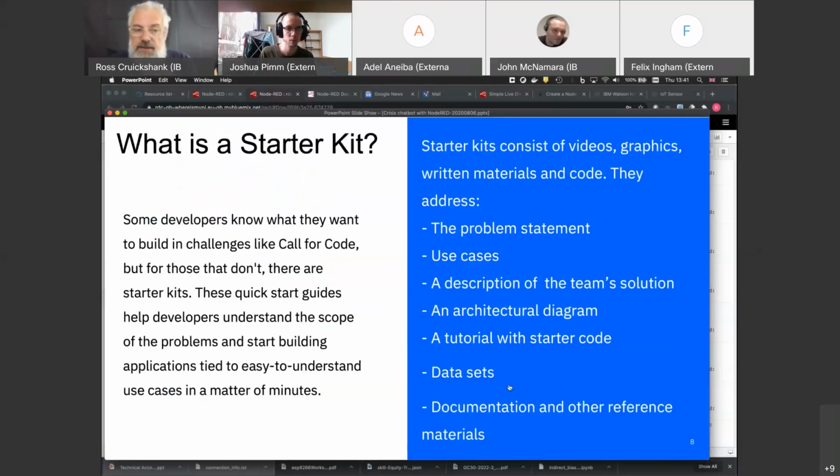So the starter kits that we provided in Call for Code give you a problem statement, a lot of use cases, what a team might look like that puts something together. They'll show you the use cases for how it was done in the past, some nice diagrams that will help you fit it together. Some starter code, using a GitHub repo that you can clone or fork if you want to push stuff back into it, and then a whole load of reference material. And, in some cases, there will be some open source data sets that have been licensed to be incorporated in the starter kit so you can get going.